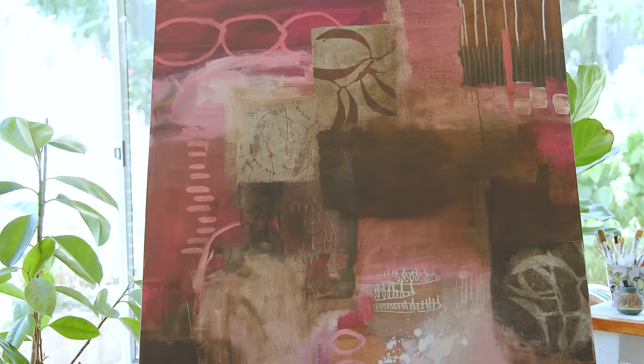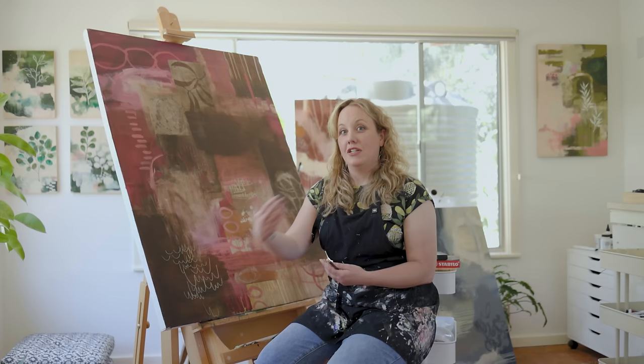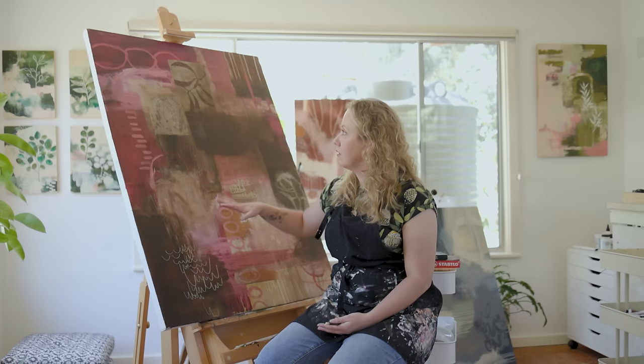So with that being said, I'm going to pop another canvas that I've been working on the easel and continue to add different things in that really loose way. And I will say that it's probably going to get worse before it gets better. So there are stages of the process where you might like one layer, then you add a few things and you don't like it so much, and you just got to keep going and keep on pushing through, because usually after that there'll be another layer that will be excellent. So it's a layering process, which is a little bit different from how I work with watercolor and things like that, but acrylic really gives you that freedom.